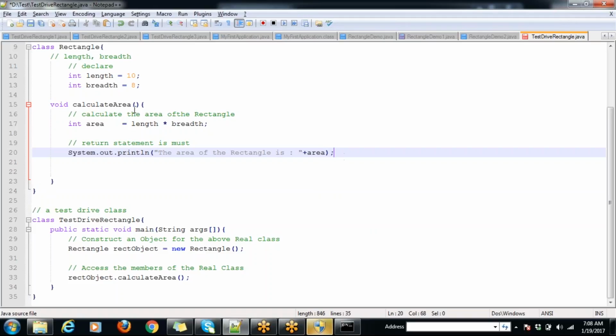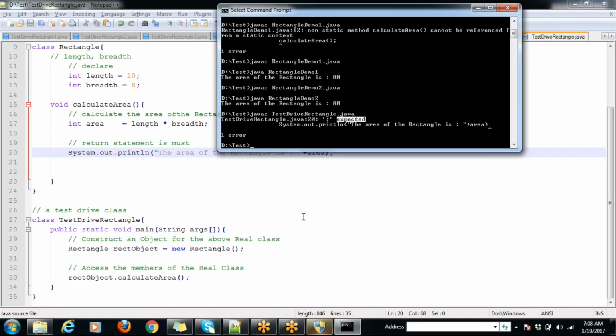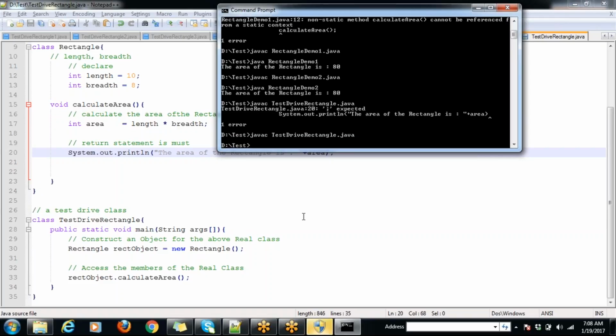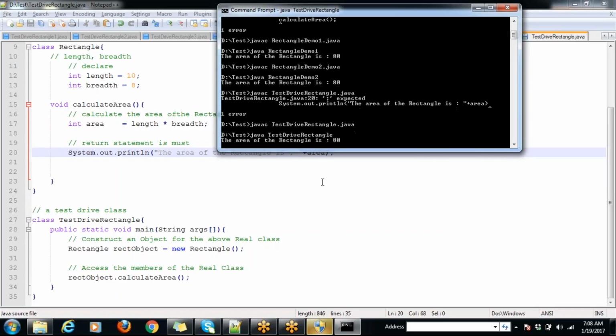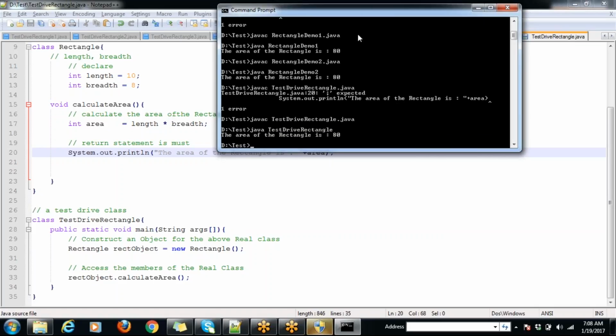So I added the semicolon, save this, back to the command prompt, recompile. I have typed the up arrow, then enter. Yes, no compilation errors. Then I go execute it. Another up arrow, then I'm removing this .java extension and typing java space. I'm hitting the enter key now. Yes, here we got the result.